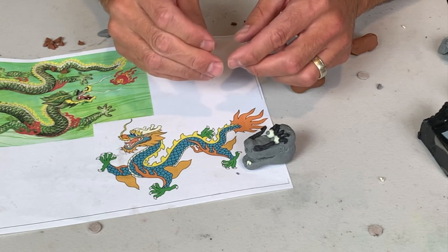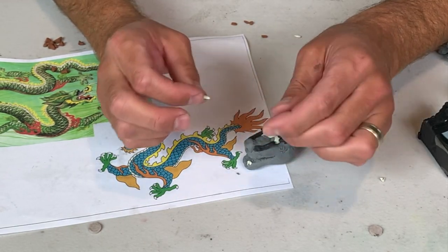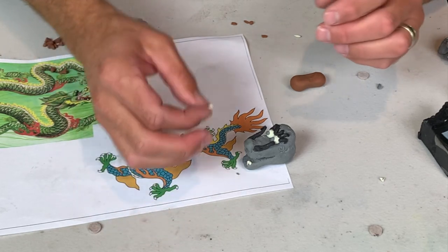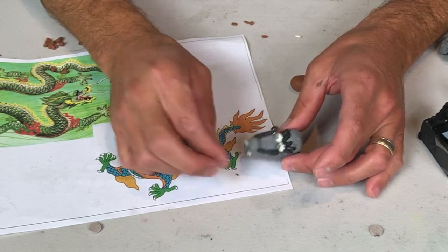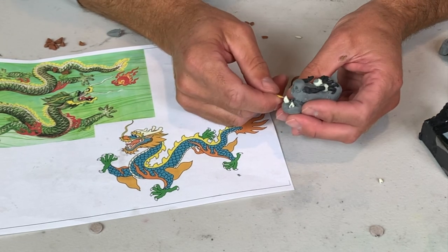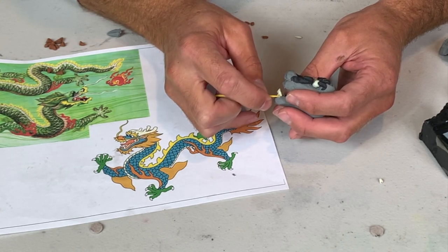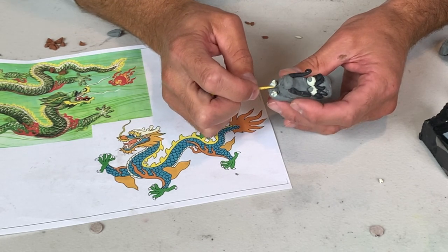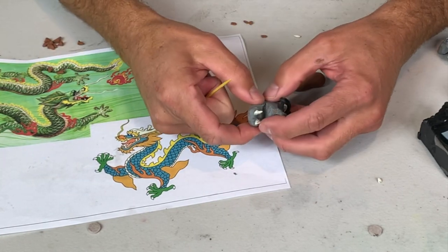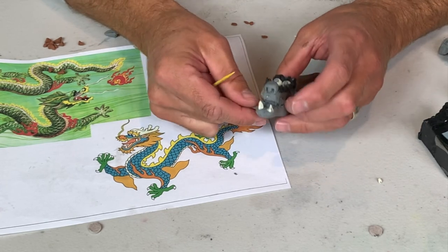I'm just using a separate color for the teeth. I'm rolling it into little pieces like this, and then if you tap it down on the table, it kind of looks like a little cone shape. It should just stick to it right away, but if you take a toothpick and tap around the edges, it'll secure it a little bit better. This picture I'm looking at has two teeth on the bottom and two in the back. You can open up the mouth and add more teeth, or just leave it at two.